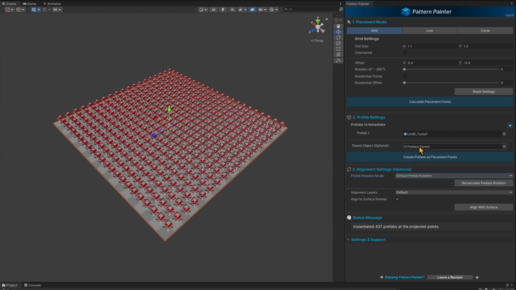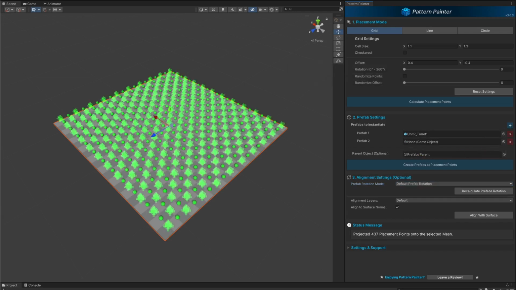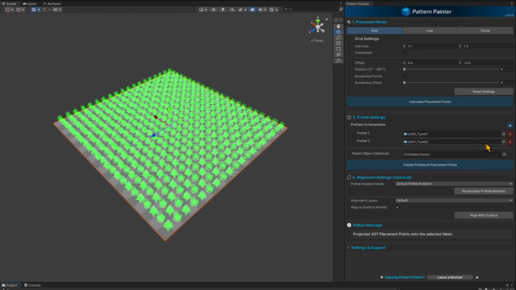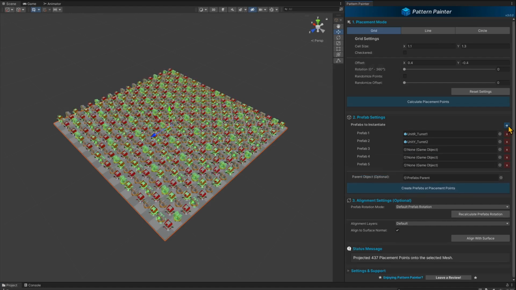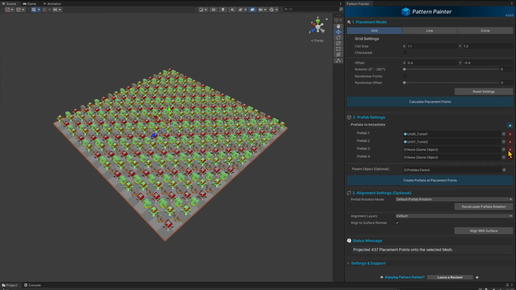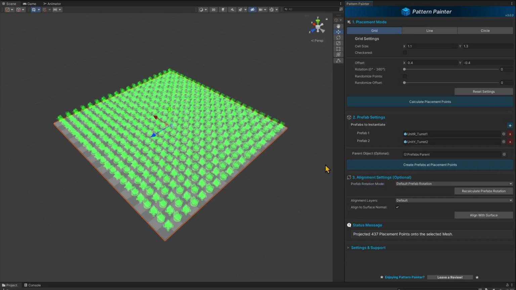Here's something a little bit more in depth though. We can specify more than one prefab. Let me show you that. I'm going to undo this, add a second row here, and I'm going to specify a little yellow turret. So when I calculate that, now I have a lot of red and yellow turrets, and you can keep going more and more, right? I'm going to go back a little bit. I'm going to keep those two there, but actually undo the creation.